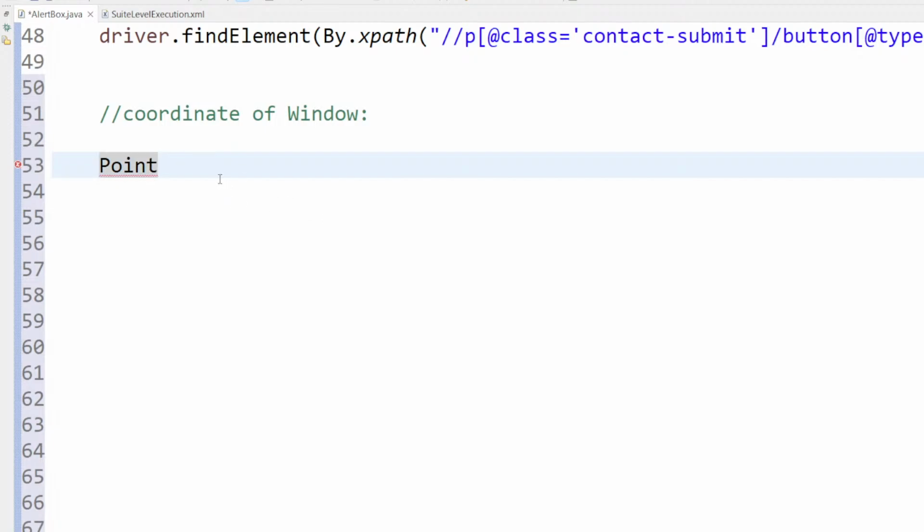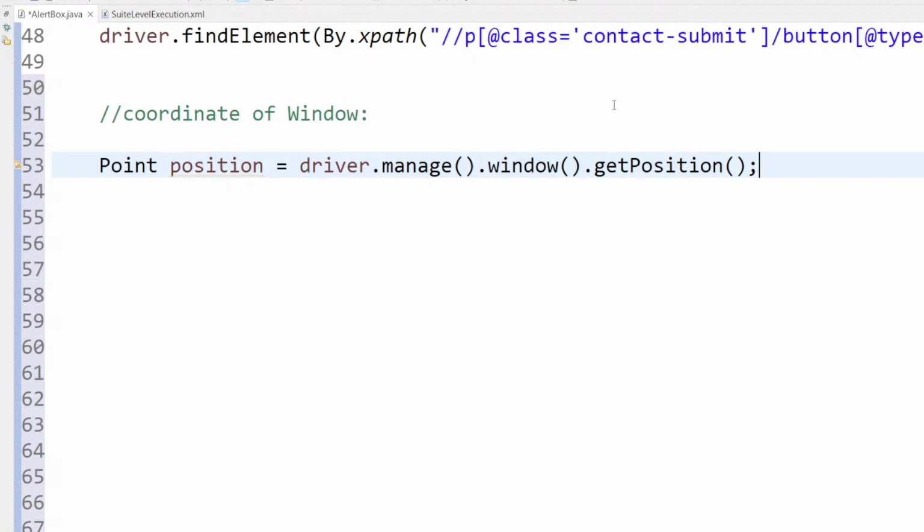First of all, Point position equals to, let me write it down like this, driver dot, sorry, this one is about the window, right? Driver dot manage dot window, dot get position. Okay, so this is the syntax for getting the coordinate of a window.